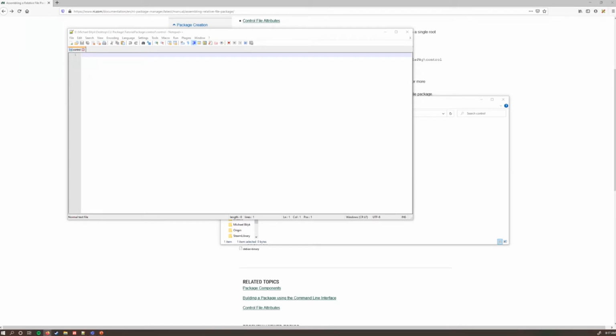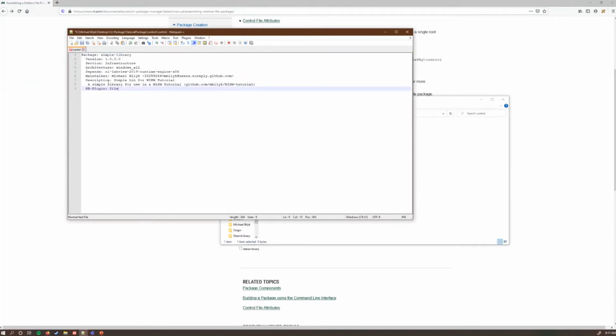So I'll give you a good example. I'm going to pull open a simple control file right here. I don't have it here, but there's also a conflict attribute. And I could programmatically create my depends and my conflict based off of the versions of other tools I'm building at the same time.